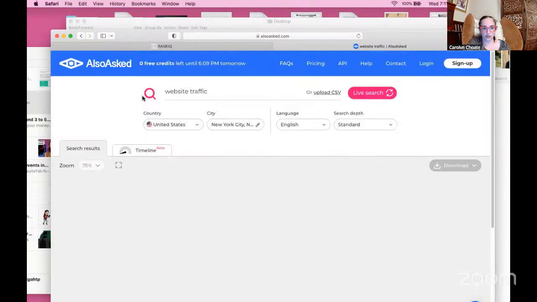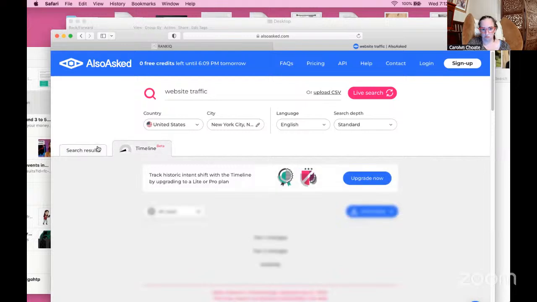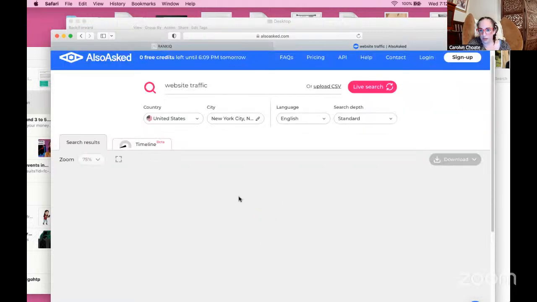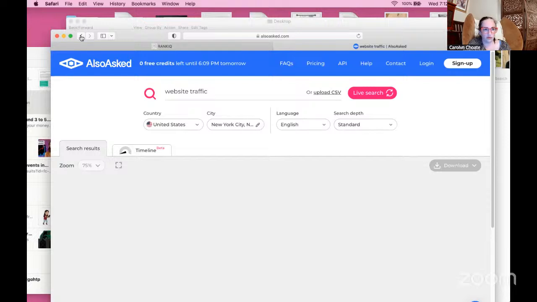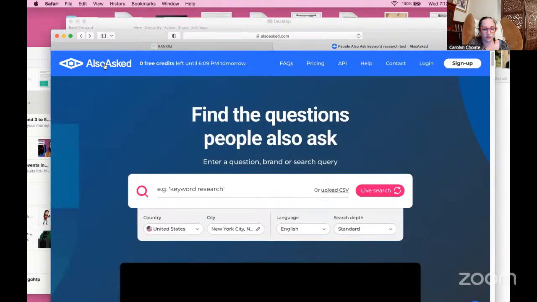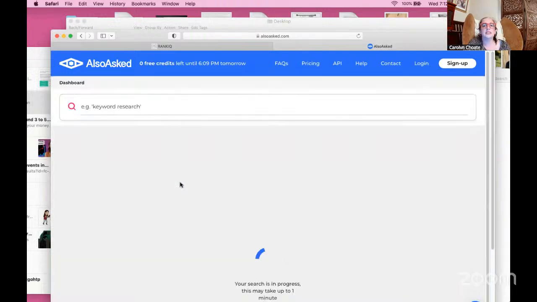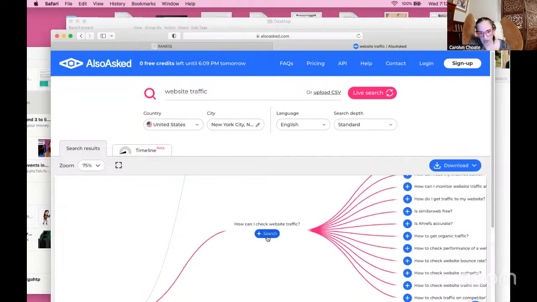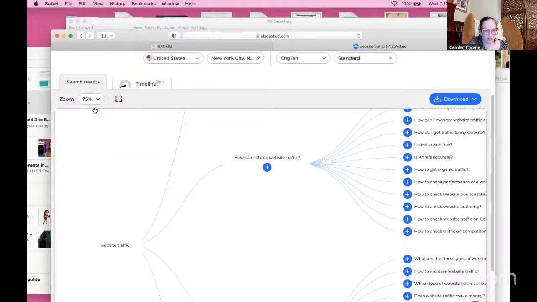This is not working as intended. That's neat. Great. Okay, well, I don't think going back is going to help me because I think that's going to make me use my credits. Dang it. Come on, let me see it again. Okay, you see it again. Okay, so I tried to do this Zoom thing before, but I don't know. It doesn't say you need to have an upgrade account to do that. So from website traffic, something branches up here that it's not letting me see.